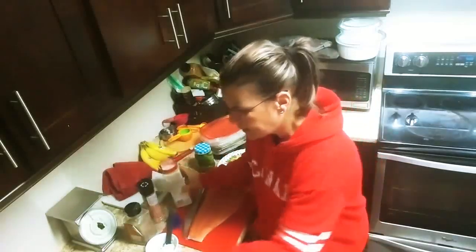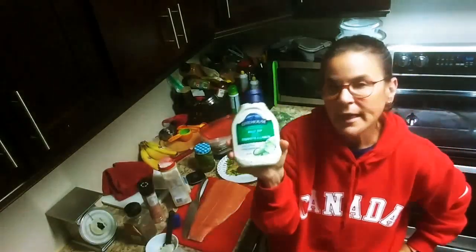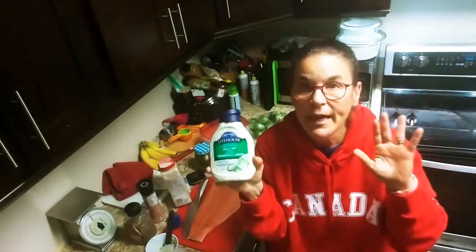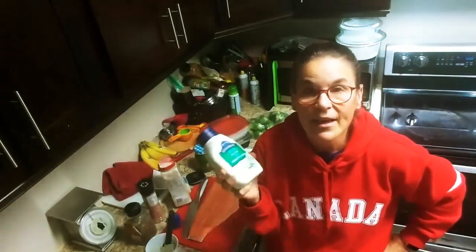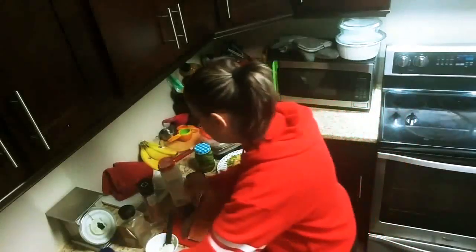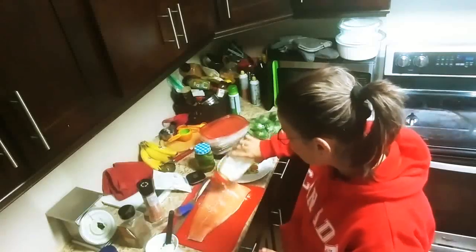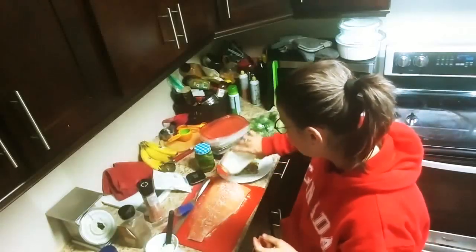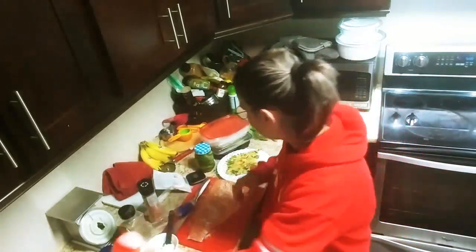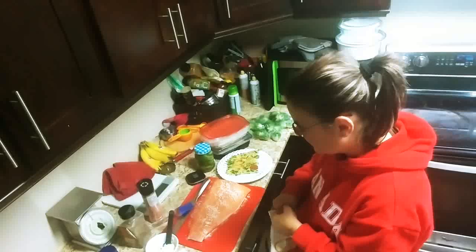The other thing that I use is this Lighthouse dill dip. One tablespoon, two tablespoons — it's up to you. I use two tablespoons, and for those of you following WW it's five smart points for all of it. I like a good amount of sauce on it and I like to use a little brush to brush it on. I'm just going to sprinkle on about one and a half teaspoons or so of garlic powder, and then some onion powder because I like things seasoned well.